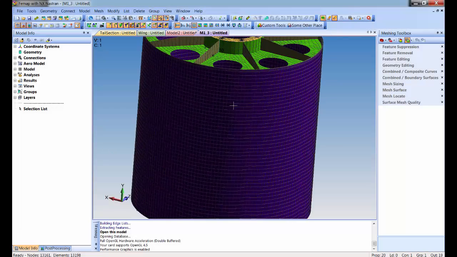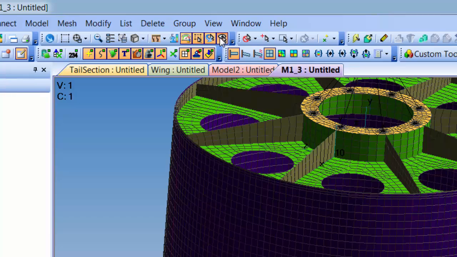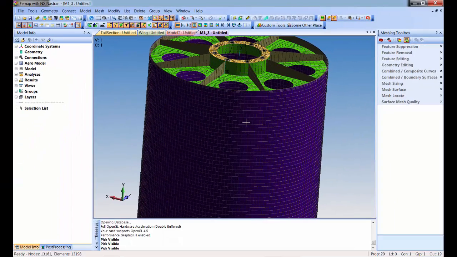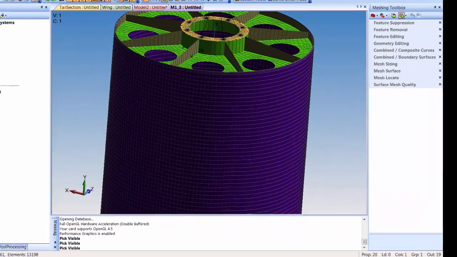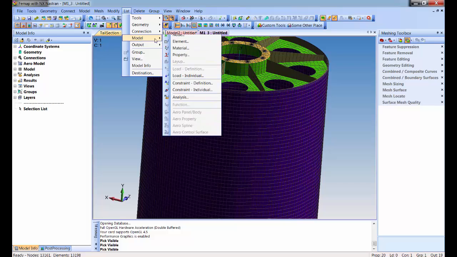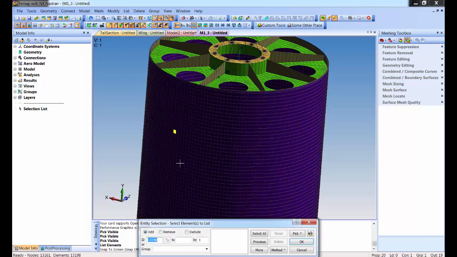So right now, again, you can turn that on and off if you just want to pick the old way, which a box pick always goes all the way through the model. But if you've got front on, and I'll just do like list model element, it's just as fast almost no matter how big the model gets because it's just looking at pixels. The old one would take a long time. The new one now is fast.